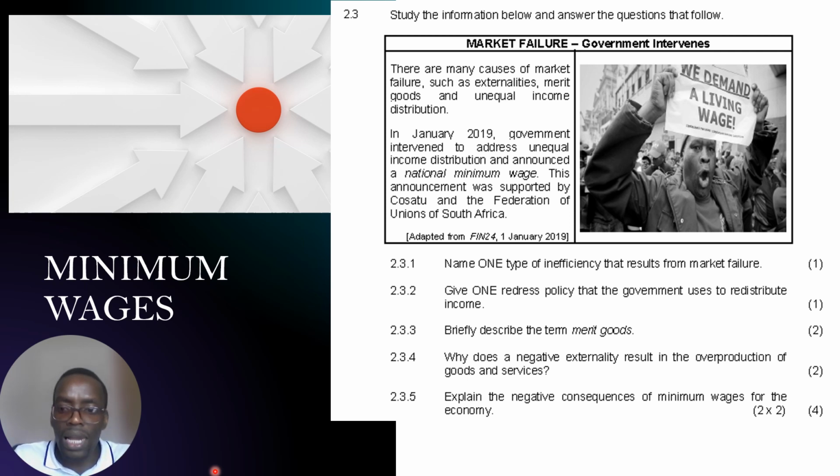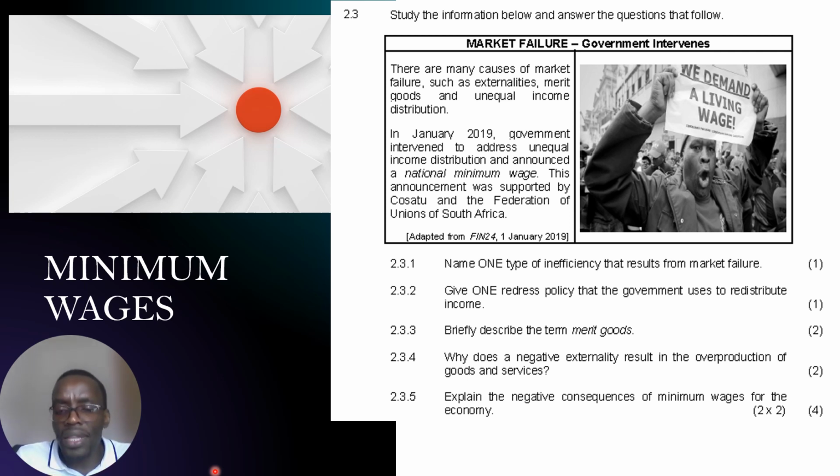And this external cost that is going to be incurred by third parties, which is not included in the market price, lowers the cost of production. It allows producers to produce more than they should. I hope you understood why there's an overproduction of that. It's because of the exclusion of external cost in the market price.